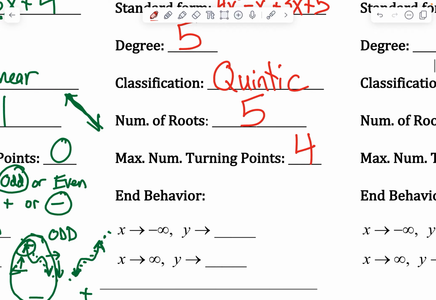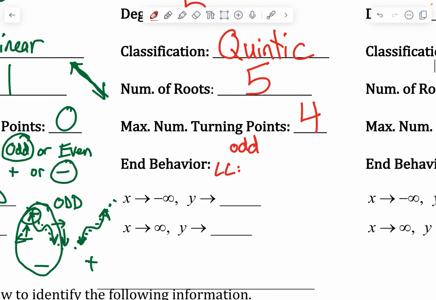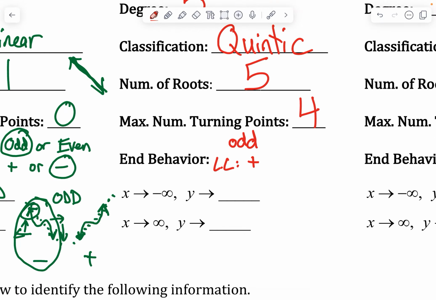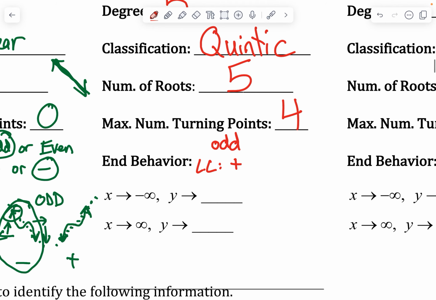Okay, so as I look at end behavior, let's take a look. Is this even or odd? 5 would be an odd. So once again, I'm going to have one positive infinity, one negative infinity. And then my leading coefficient was a positive 4, so positive. So if you refer to the last example, this is also an odd, so same thing, one positive infinity, one negative infinity. But now that our leading coefficient is positive, this is going to be one that trends upward, a positive trend. So it's going to start down low, do whatever in the middle, and then finish up top. That is a positive trend.